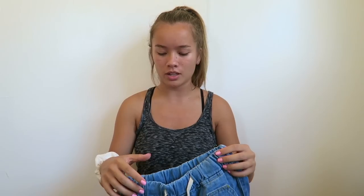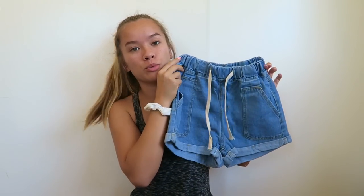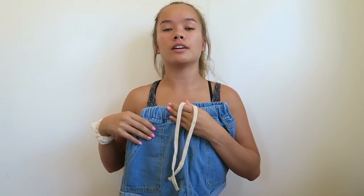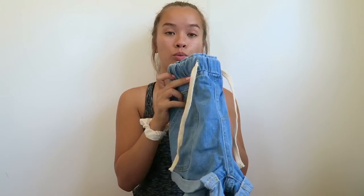The next thing I got I was really nervous about — it's a pair of shorts and they only come in small, medium, or large. I got these in a size small because I didn't want them to be too long or big around the waist. They're super cute, cinched at the waist, and you can tie the front. They cover your butt really well, are really stretchy, and are this light blue denim color.